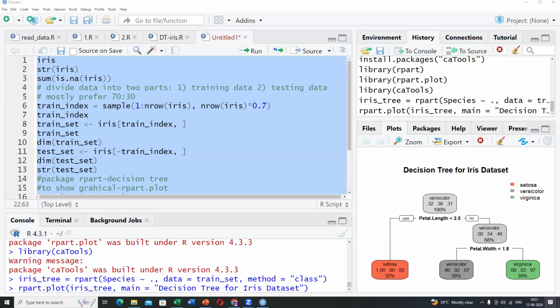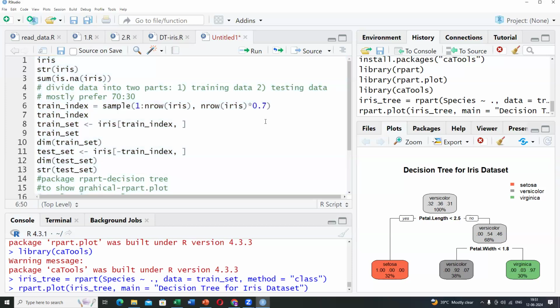So what is our next step? To divide the data into two parts. One is called training data and the second is called testing data. Mostly the training-testing ratio is 70-30, but you can also change the ratio. You can use 80-20 also. If you want to change it, you just have to change it here.